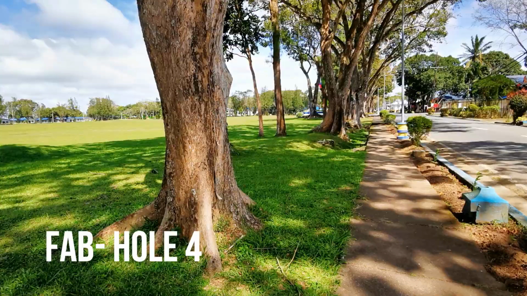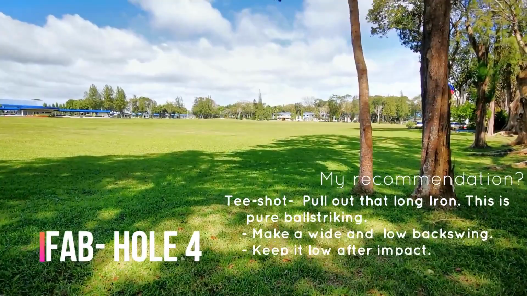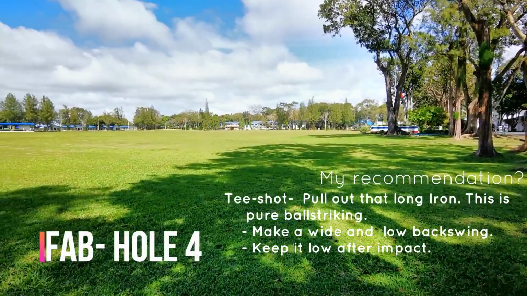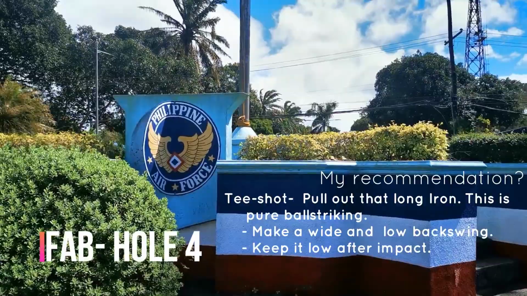Okay, now we're moving on to hole number 4. So basically hole number 4 is located on the quadrangle of the Fernando Airbase. So it's located on the right section. So it's actually empty right now. Okay, if you didn't know, that's the logo of the Philippine Air Force, below the flagpole.